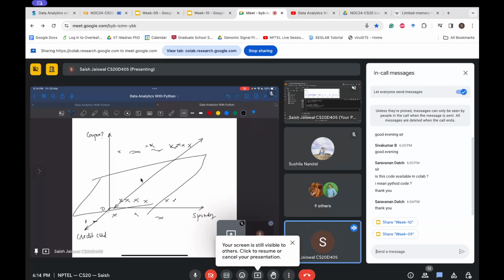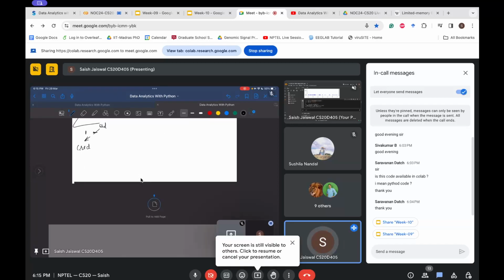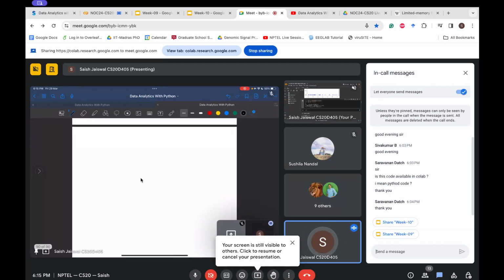So what we do now, once we have this, so we have two variables, spending and card. So we create an equation. We generally use small b's because these are estimates, not the population parameters. Let us call this Sx.